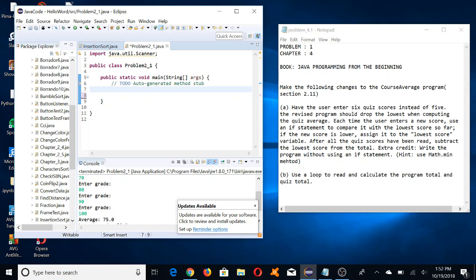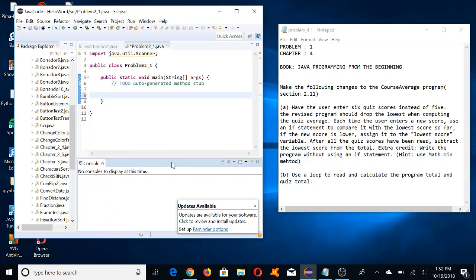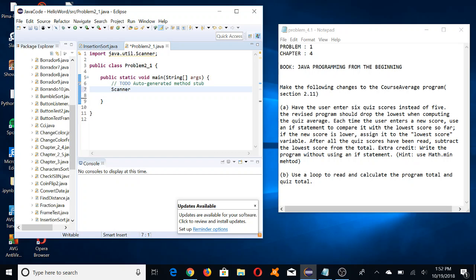Basically the program consists of getting input from the user, and then we have to store it in a variable and then find the average. So we can start by creating a Scanner instance.